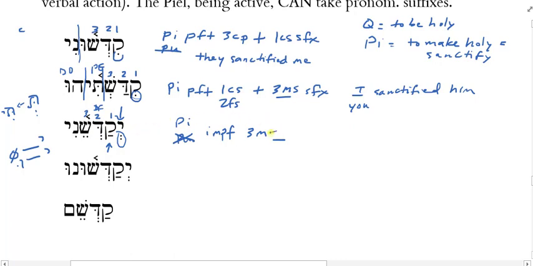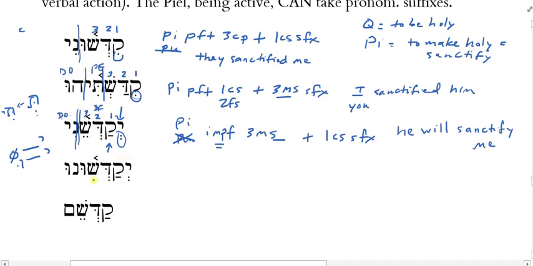It's 3MS. In other words, after my third root letter, I have no suffix, and then ni is my direct object slot. So I have a zero ending. It's 3MS. Plus, which pronoun is ni? 1CS. How will I translate this? We need to make it not just Piel in meaning, but imperfect, which is usually future. So, he is 3MS subject, will what? Sanctify. And whom will he sanctify? Me. Yekaddeshéni. He will sanctify me.